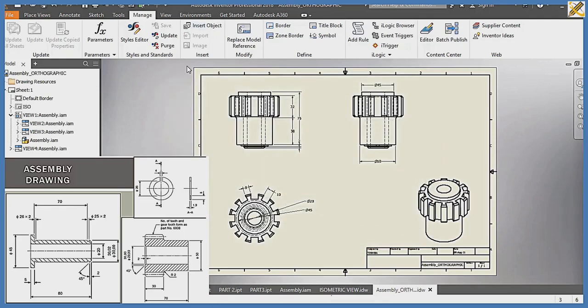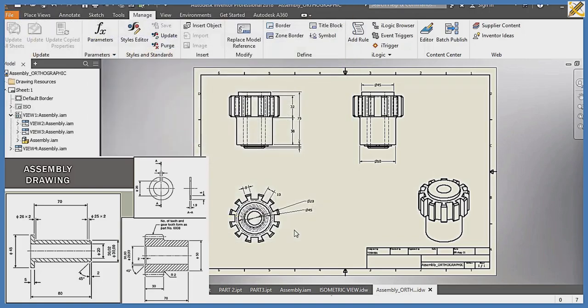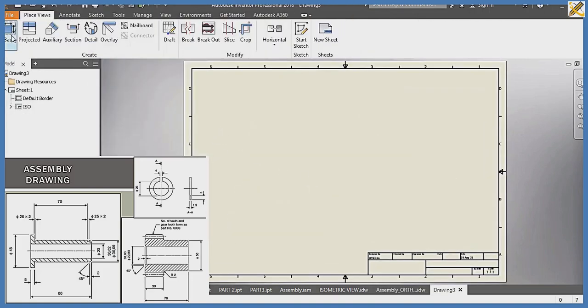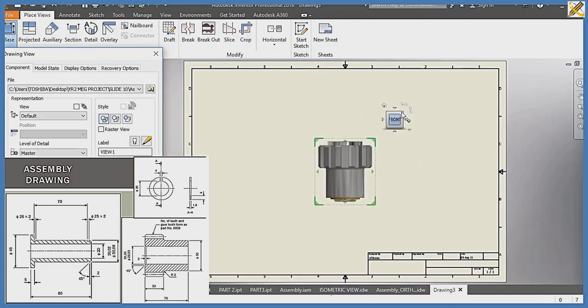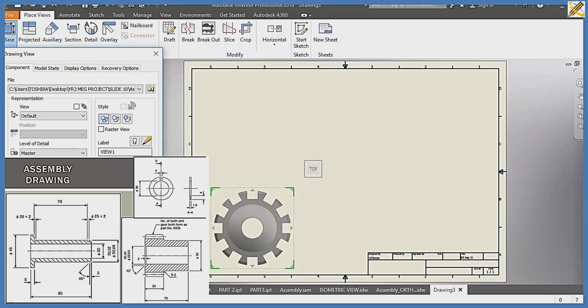I'm creating this sectional view of our assembly right now. Having this right here in this way, and let me use 0.7, bigger a little.